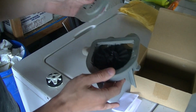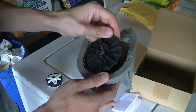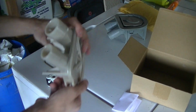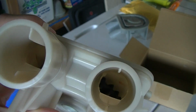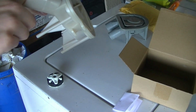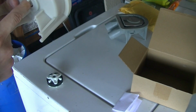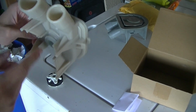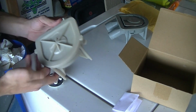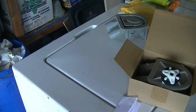And by the way, in case I didn't show it earlier, here's what the impeller of the old pump looks like. It's rubber, so it's flexible. And then the impeller, I don't know if I'll be able to get a good shot with the camera. You can sort of see in there, it's basically the same thing. It's a black rubber impeller. And then again, the shaft port of that. If I'm bumping the camera or whatever, it's because I have them mounted on my light stand, so I'm bumping the light, which is making it move, so my apologies there. But anyway, those are the new parts to get this machine up and running.